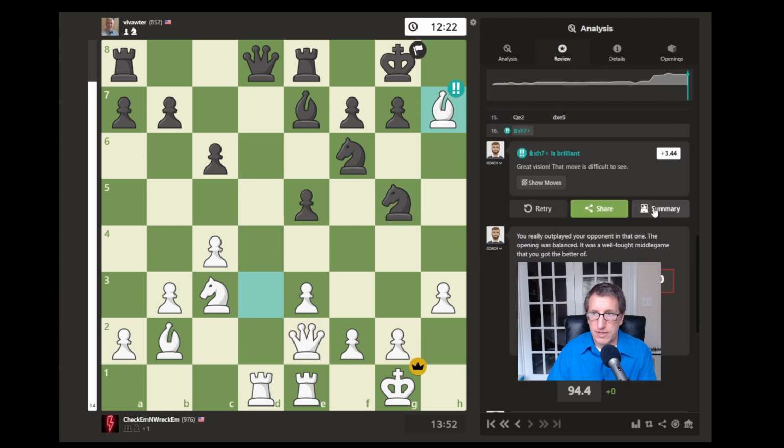Next. And the brilliant move was capturing with check and attacking his queen. Great vision. That move is difficult to see. It says, you really outplayed your opponent in that one. The opening was balanced. It was a well-fought middle game that you got the better of. And so here, looks like my opening accuracy was 95.8 to his opening accuracy of 91.8. And then our middle game, 93.4, and he had 76.5, and we didn't make it to the end game.